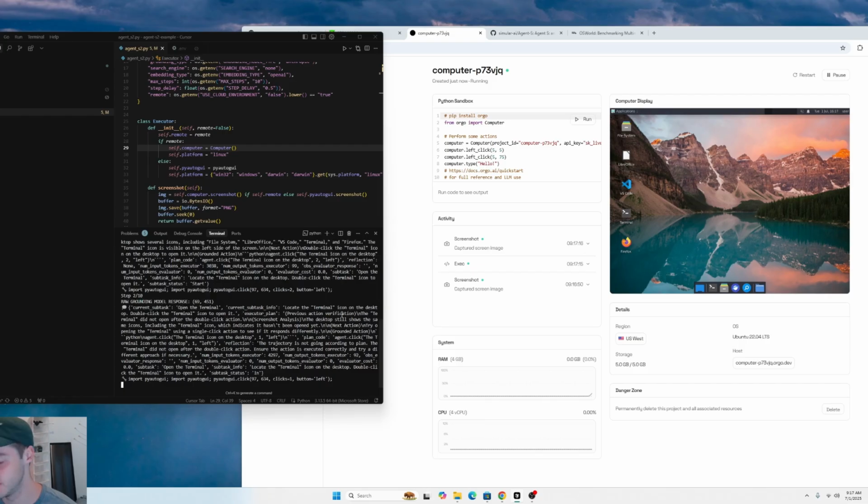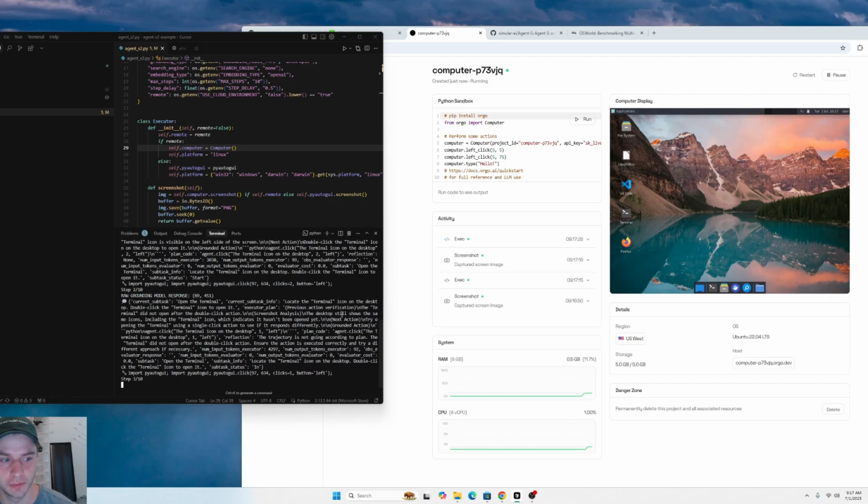One thing to note as well is that Agent S2 is a bit slow. I think it's using three different models.